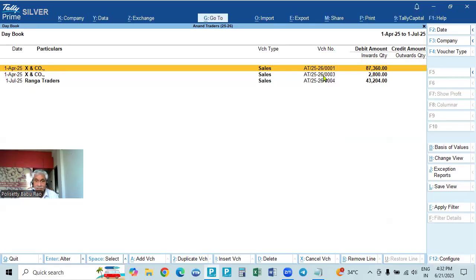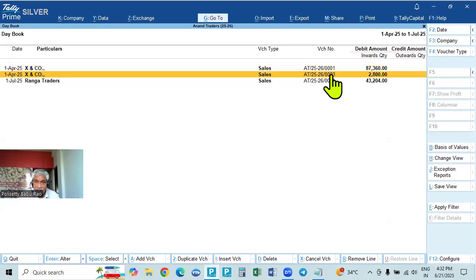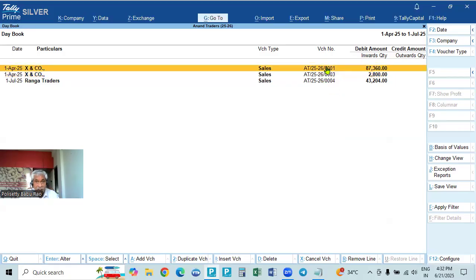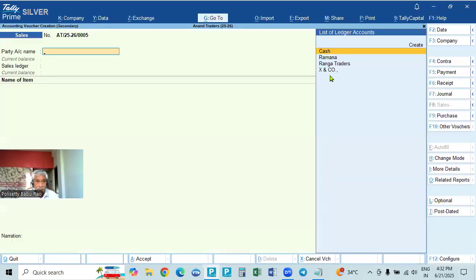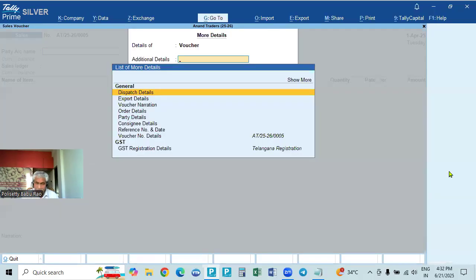Now we see we have to insert before this 3. What we have to do now is select this number, the number before which we have to insert. Select this number, or it will be added after this number. So in this case, if you select this, you have to click Alt A. If you select this before that, Alt I. So if you take Alt I, now we go here.